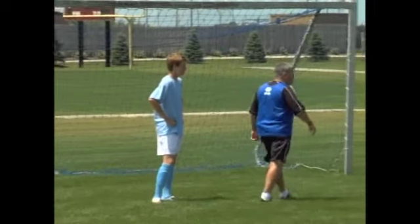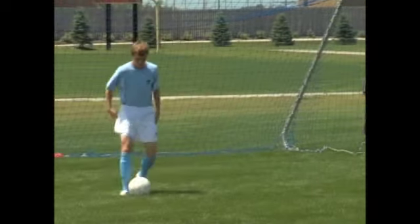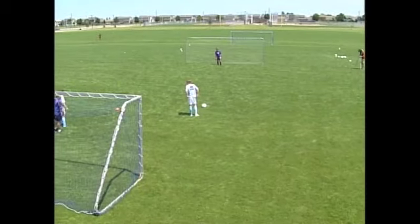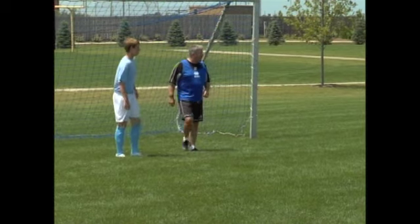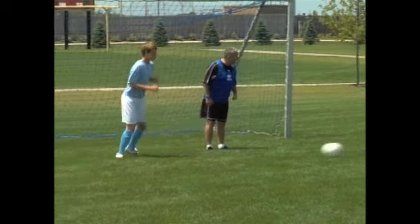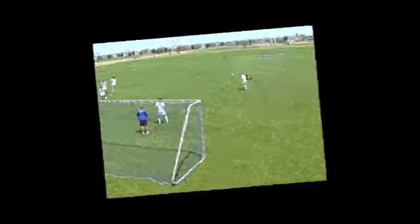So once you take your touch out of your feet, get a nice crisp serve and sprint on a curve, because that's how support runs are made. Nobody passes and stands still in the game. If you're going to set standards, set high standards and have all the players abide by them. Get here as fast as you can. Now fix your body shape so you're ready for the next one.